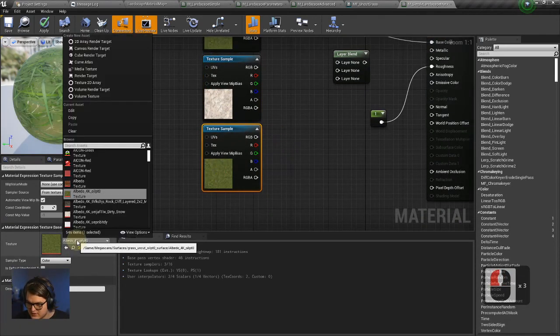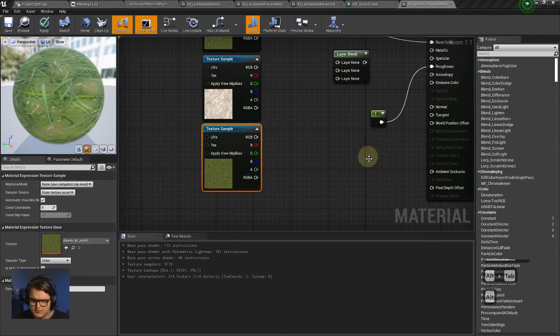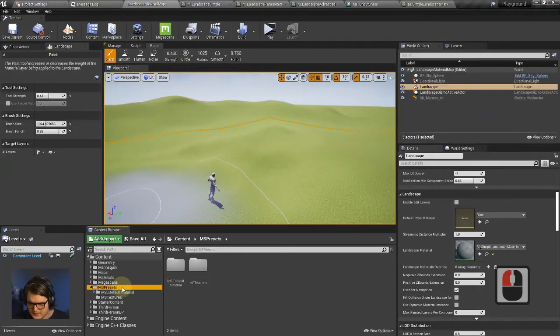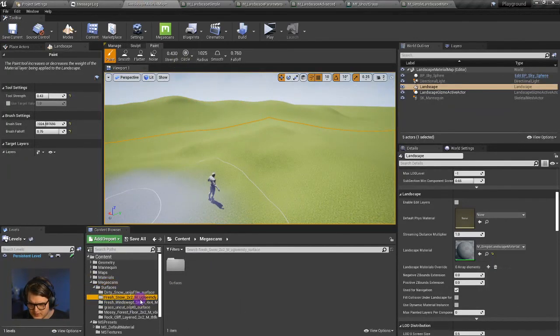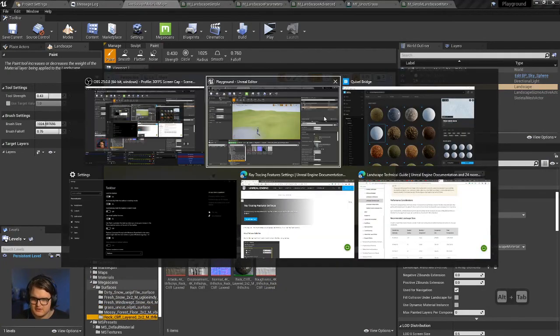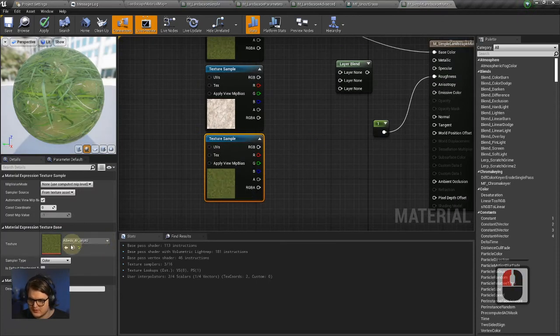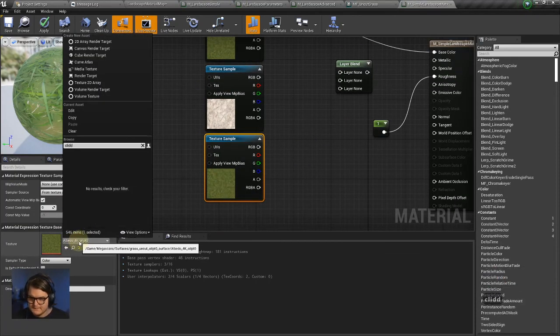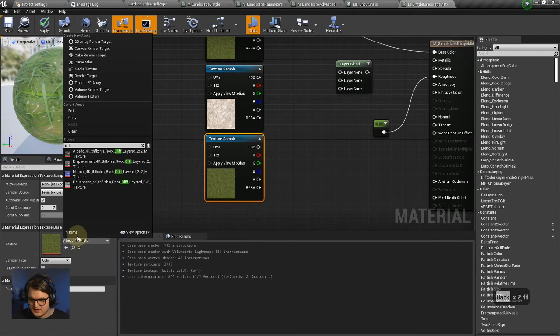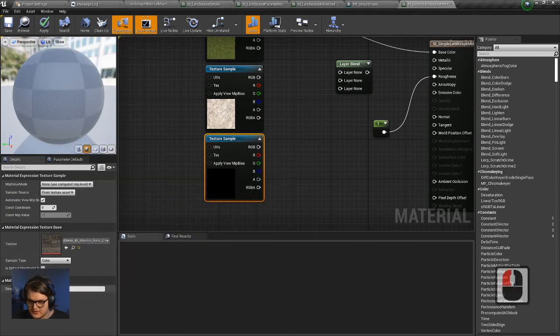And for the other one, what were the materials that I brought in? I've already forgotten. A cliff. Okay, sure. We'll add a cliff. It should be a snowy cliff, but we'll just deal with it at the moment, for example's sake. Okay, so we're looking for the albedo of this cliff.